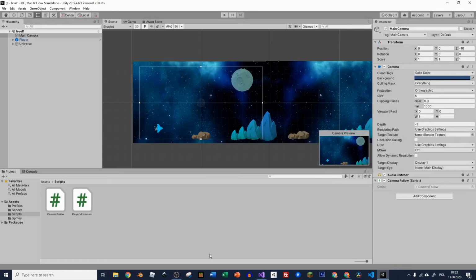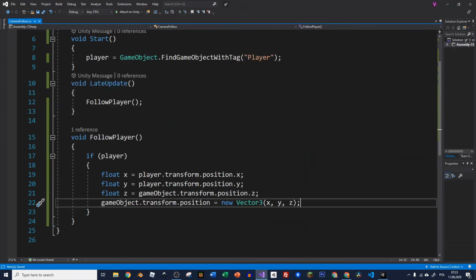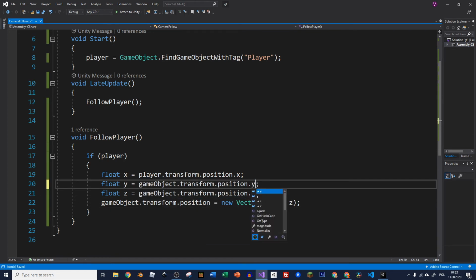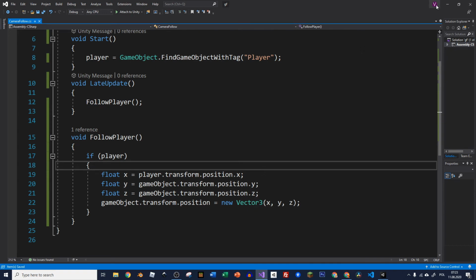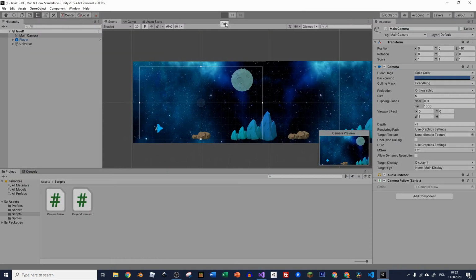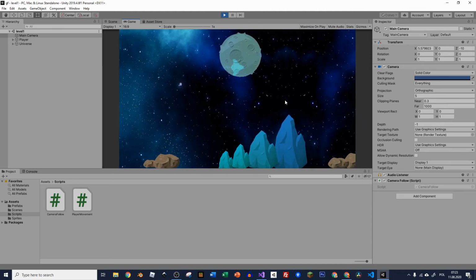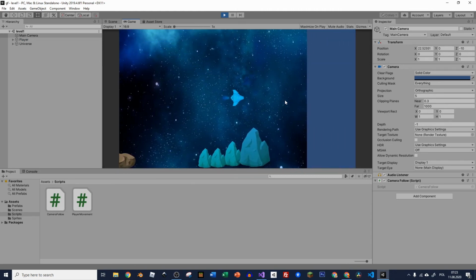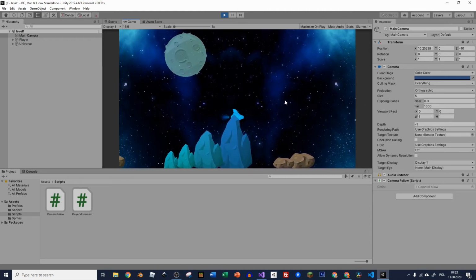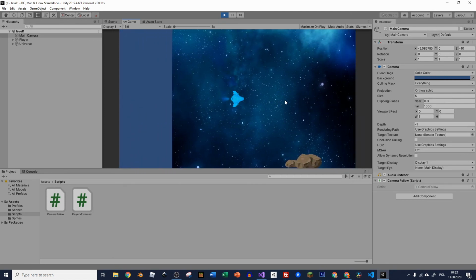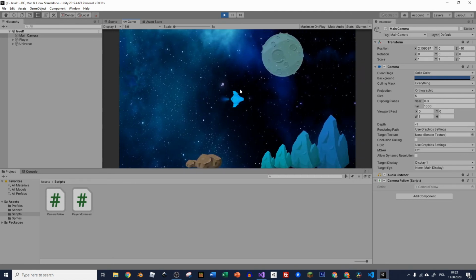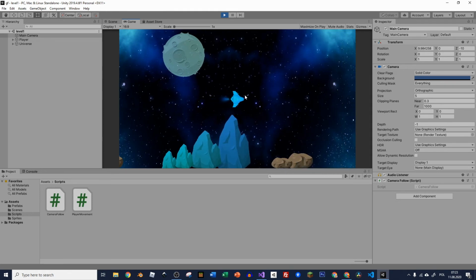So in that case, you can just go here, and instead of using player transform position y, you can just use the same thing as we used in here. So we might just use the Y position of the camera. So once it's done, just press play again, and now it won't be moving up and down. We'll just be using it to follow on the horizontal axis. Cool. But let's say you don't want your player to be exactly in the middle.